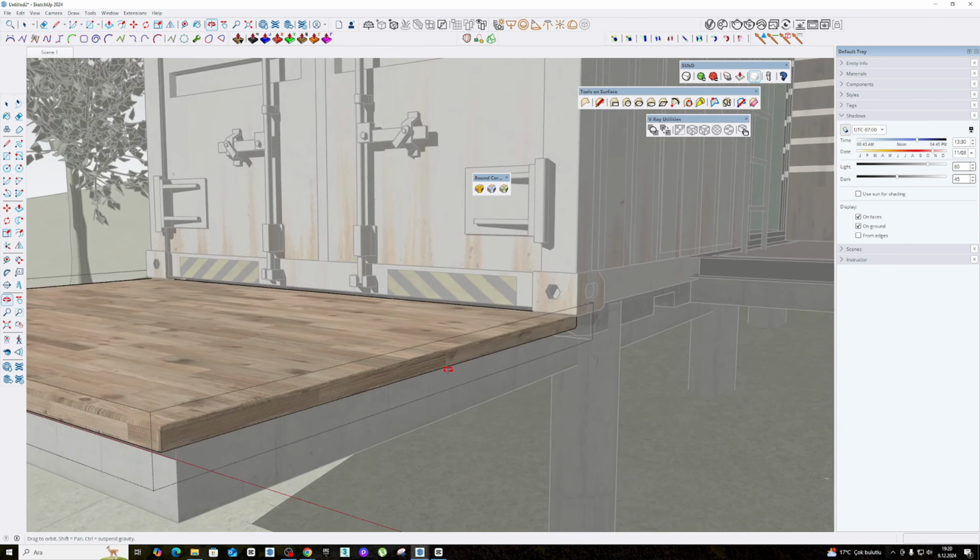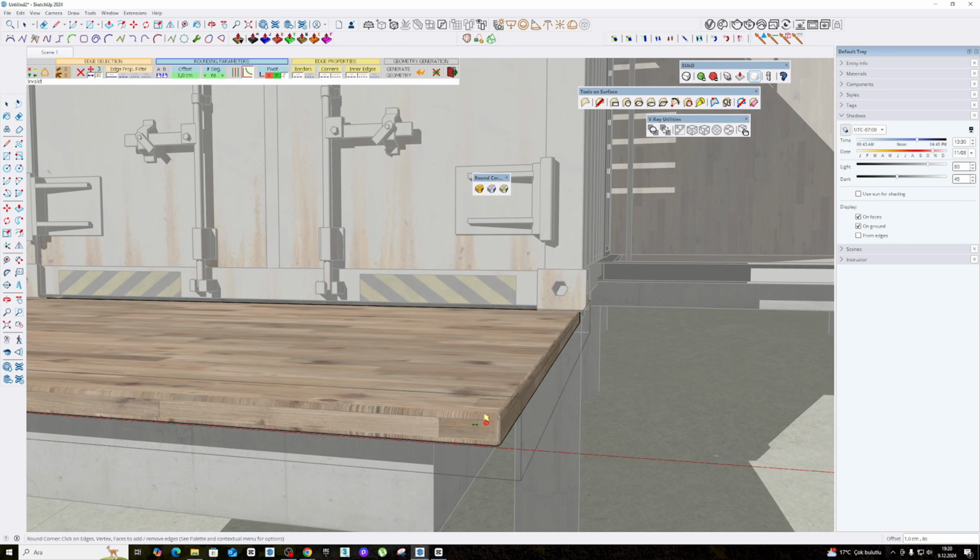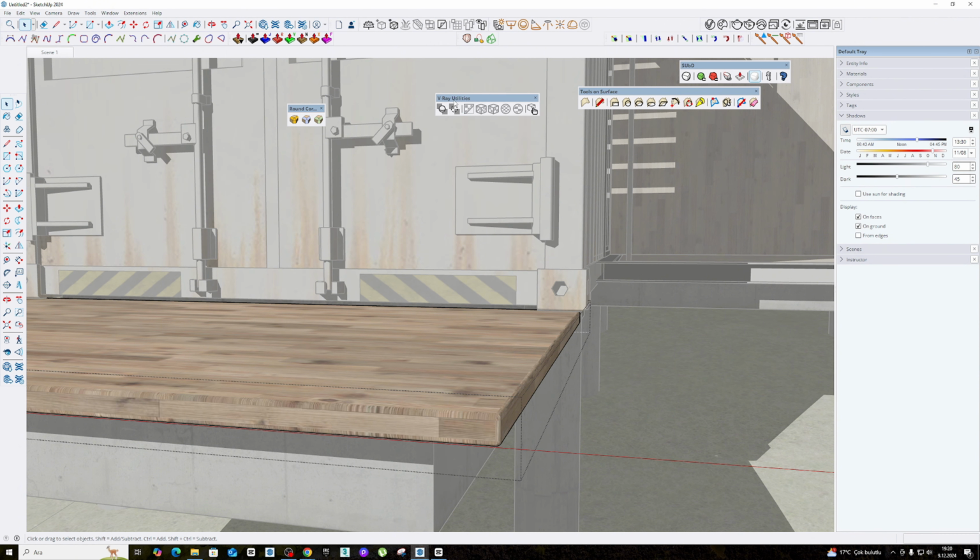Friends, we've seen the JHS Power Tools plugin. We saw the Round Corner plugin. In SketchUp V-Ray, we have a UV tool called UV Planar here in the tools that helps us. What does this mean? Look at the coding here. The coding is broken. Now I used Round Corner, I did this, but after doing this, I need a plugin that corrects the coding and texture.